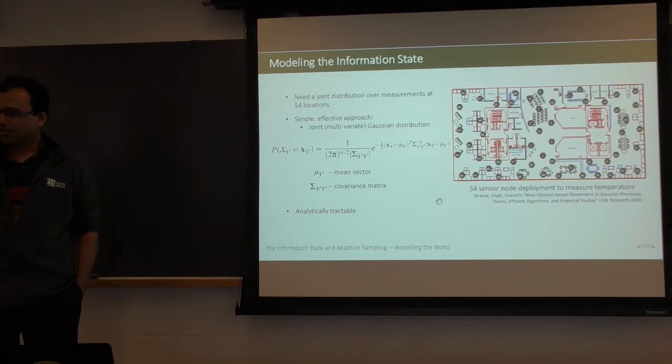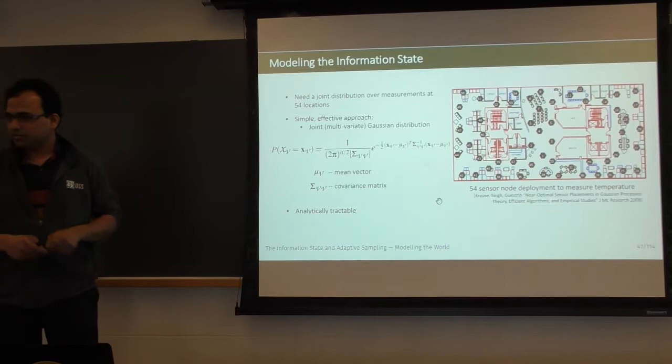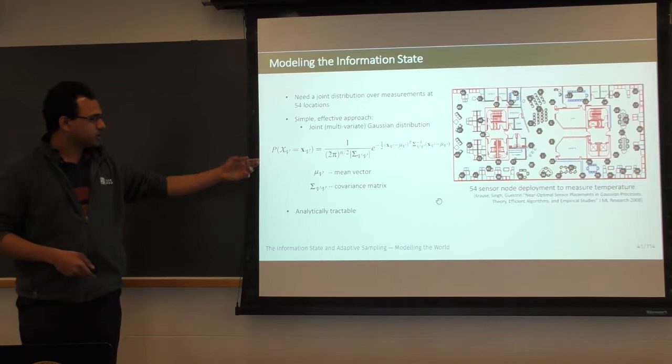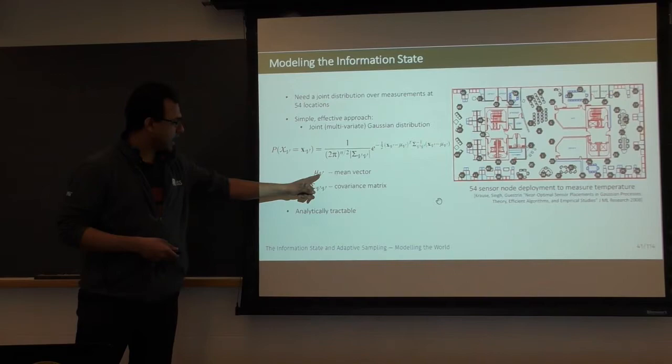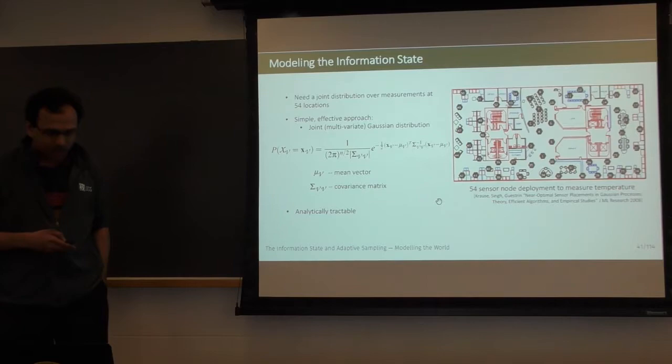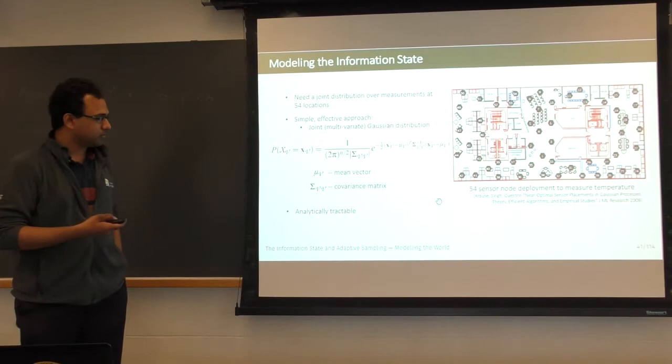and what you said about correlations, you can encode that in the correlation matrix, as to which sensor measurement is correlated to which one. But a simple one that they use is just a multivariate Gaussian, which is one specific case of what everyone suggested. A multivariate Gaussian is given by a distribution like this, and it's parameterized by two quantities: the mean vector and the covariance matrix. It's used over a more general graphical model because it's analytically tractable. It's much easier to compute marginal and conditional distributions.